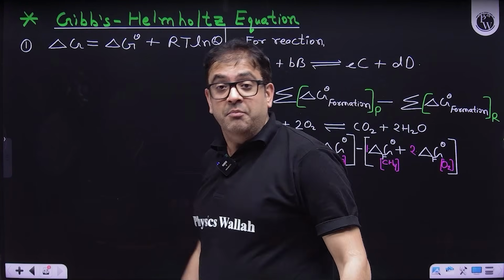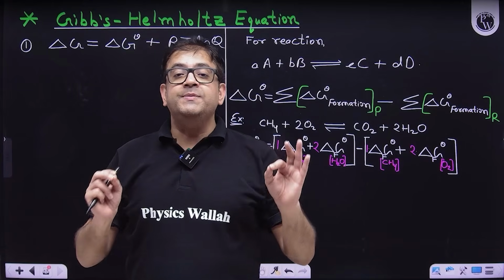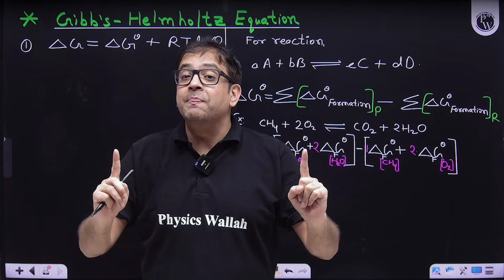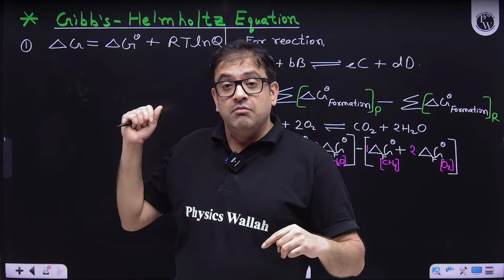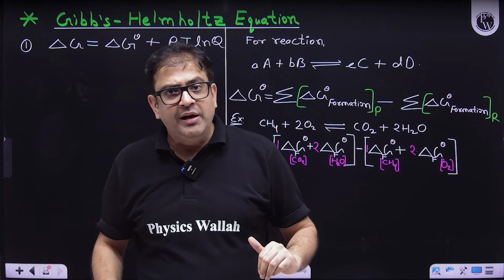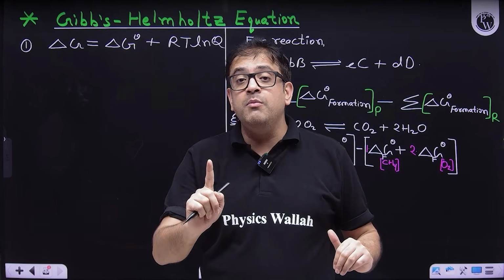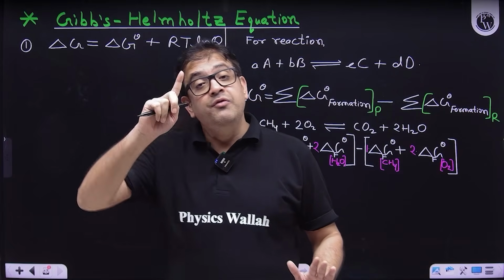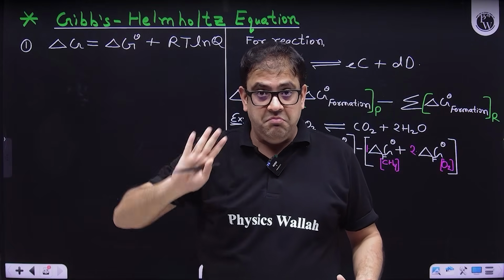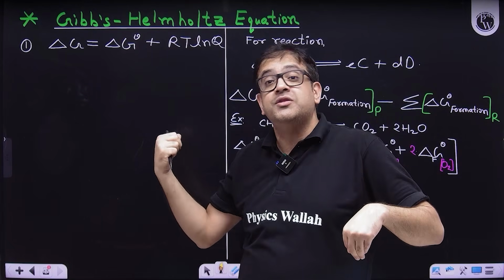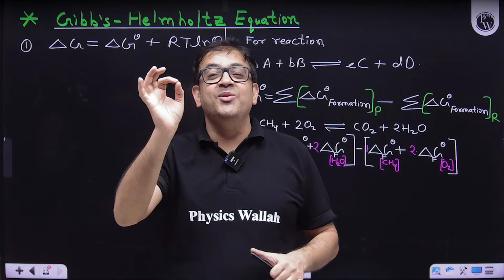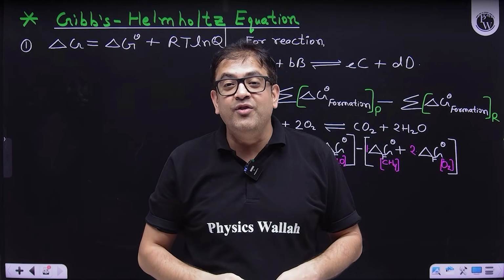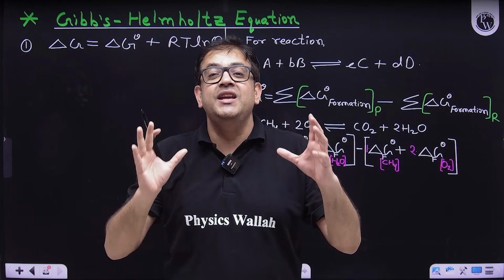Now, the last thing before moving to ionic equilibrium: the Gibbs-Helmholtz equation, although I'll be discussing it in much more detail in thermodynamics, because this actually is a topic for thermodynamics. Then why am I telling you right now, sir? Because in the equilibrium chapter also, this formula is used a lot. In the very first slide of the very first lecture, I told you the characteristics of equilibrium: at equilibrium, no useful work is done. And what is the parameter for useful work? Delta G, the Gibbs free energy change.